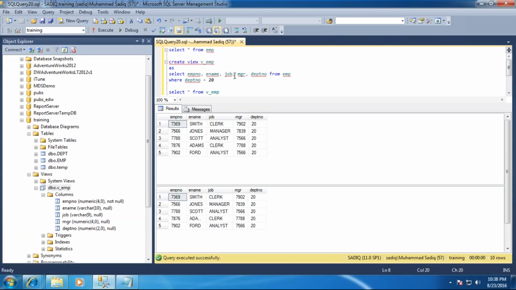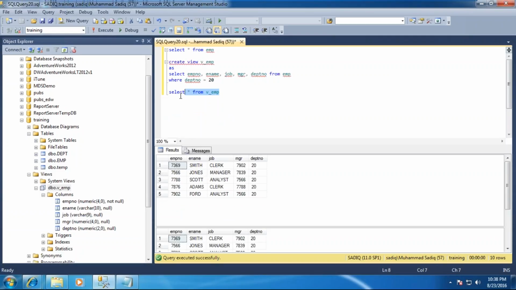If you have a big query joining 10, 15 tables, you can use that query time and again. But the best practice is to save that query as a view. Then you don't have to use the SQL script again and again. You just do a select on that view. The same big query will be executed seamlessly. Does that make sense?